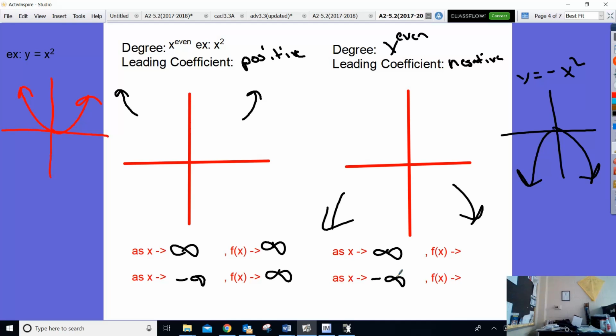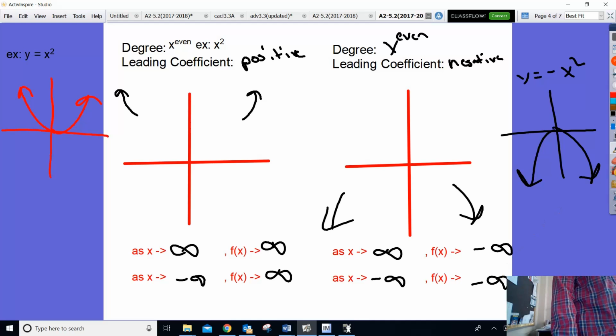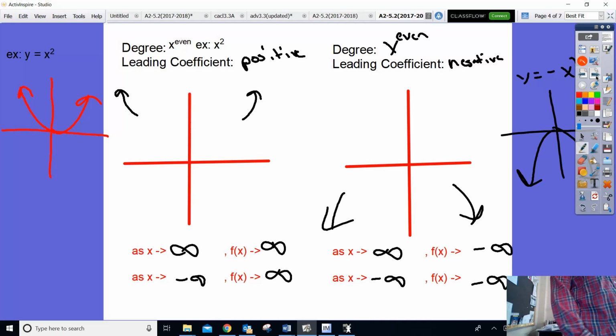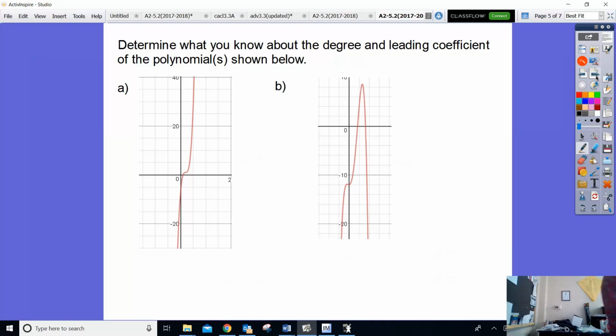But as x moves right on this one, what happens to y? Decreases. Falls to negative infinity. As x moves left, what happens to y? Decreases to negative infinity. That's the concept of end behavior. This whole section is about studying polynomials. You learn how to graph them, find all their zeros. A lot of interesting stuff in it if you like math. If you don't, become an Amish. When you figure out the middle stuff, I'm making tables. The middle stuff's what's interesting. The end's not.